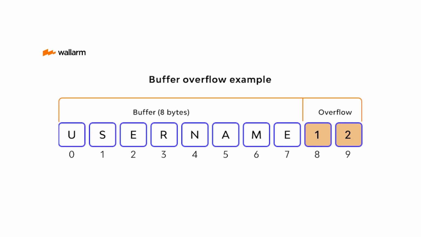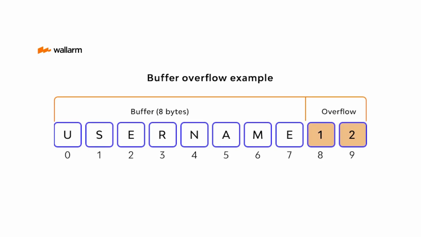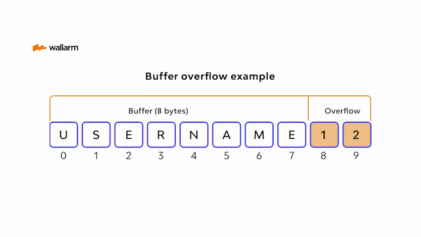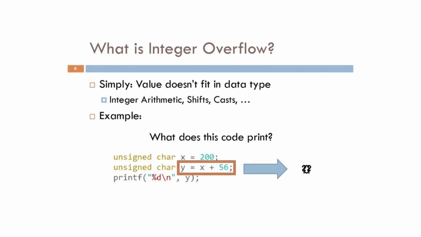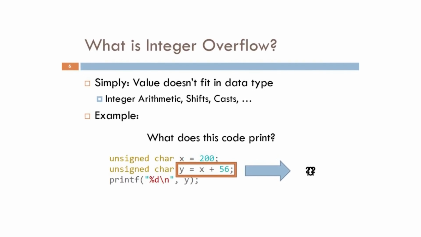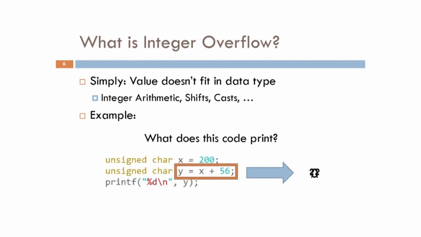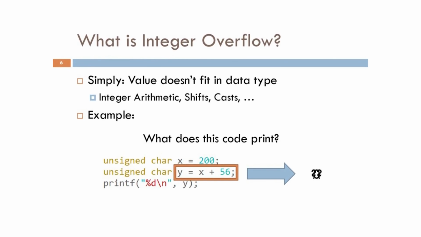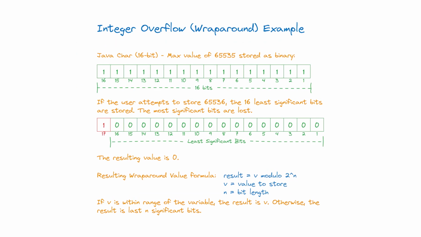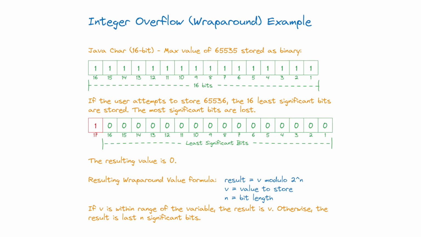A buffer overflow happens because the input size is larger than the buffer size. It can be prevented by restricting access to memory locations beyond the buffer's allocated bounds. An integer overflow is another programming error occurring when the result of an integer operation exceeds the maximum size or falls below the minimum size of the integer type used to store it. This type of error can be prevented by checking for overflows after each integer operation where an overflow might happen.